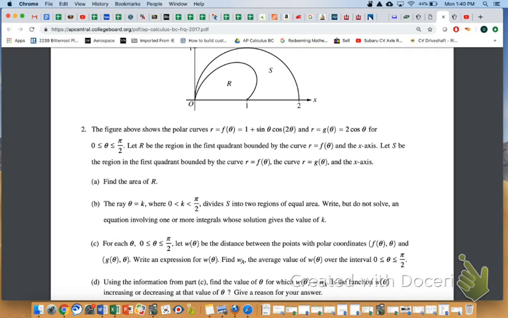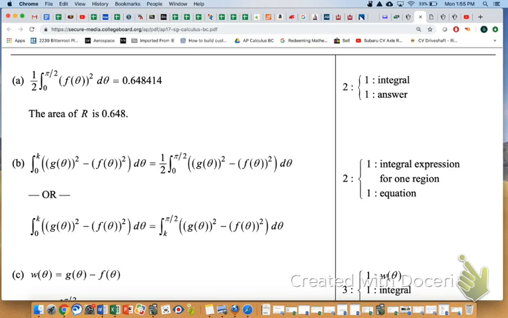So I will say this, it's pretty common that it follows this pattern. Who knows, maybe they'll mix it up this year, but usually number 1 is very much an AB question. And then number 2 is where you get into some stuff that's got some BC material, kind of like this one. We don't know if they'll do that this year, but that's been the trend for sure for quite a while. So if they don't have it up there and you want to ask about it, if you're having a hard time deciphering, just let me know.